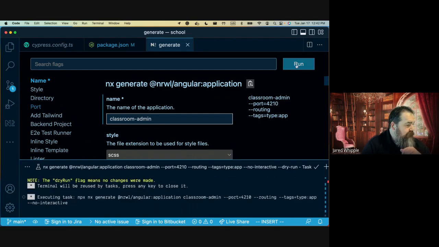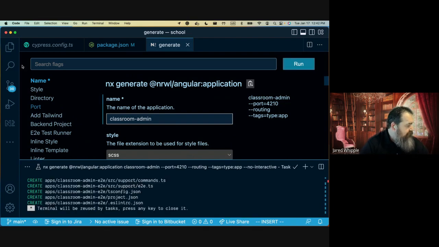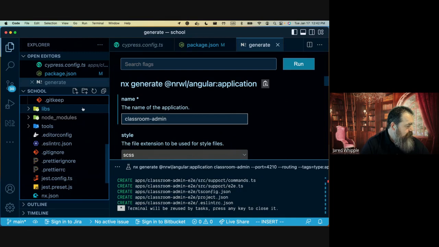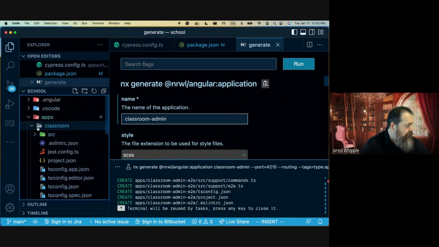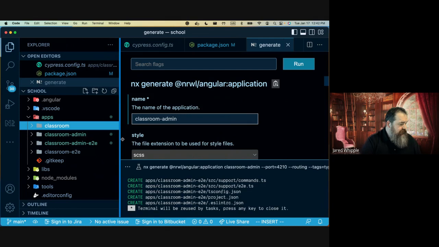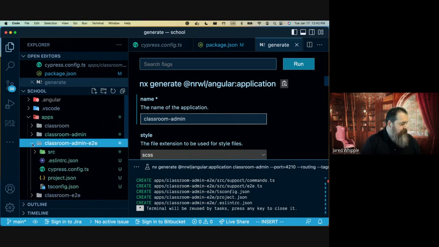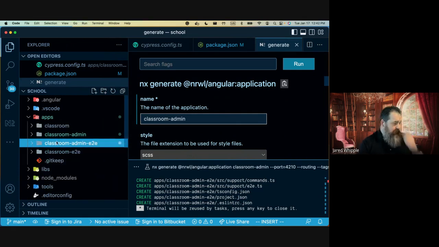And if we run that, then we have a whole new app. And if you can notice right there, it's also created the Cypress end-to-end version of the app.